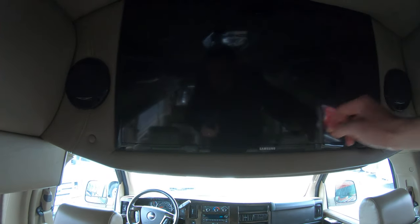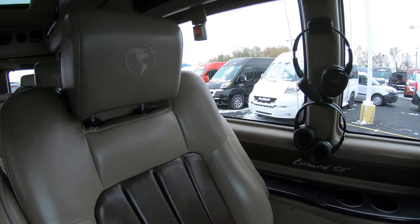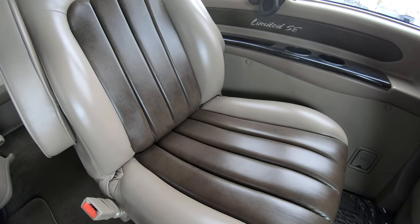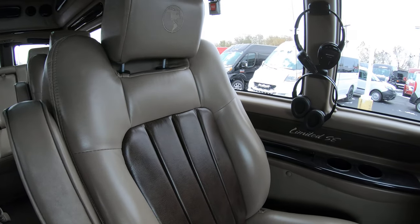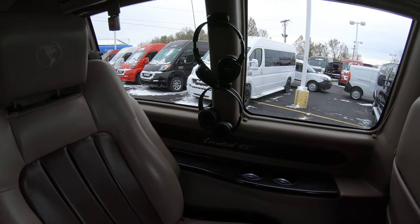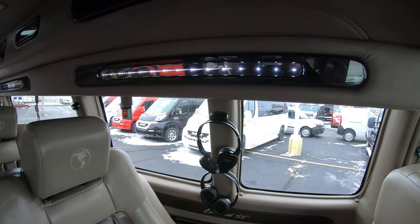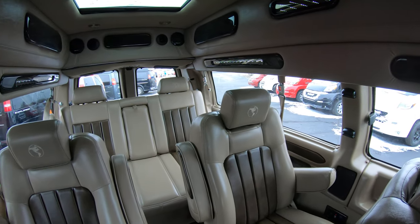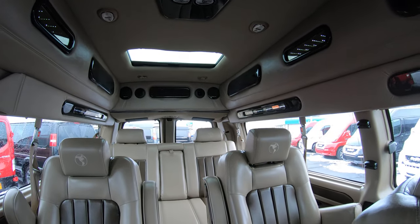You're also going to have your surround sound speakers located right there beside the TV. As you've probably already noticed, they are two-tone seats throughout — brown at center with a tan outside — Explorer's signature seats, which are extremely comfortable. There are wireless headphones throughout, which is a really nice feature while driving. It also has interior lighting on the sides of the high-top conversion, which gives a really cool look inside the vehicle especially at night.